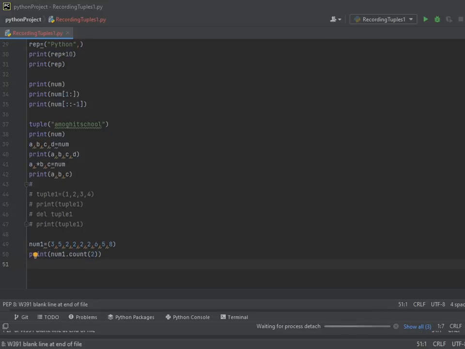So now here I'll print sum of num1. Okay, 35. It'll add everything and it'll come to 35, I think.